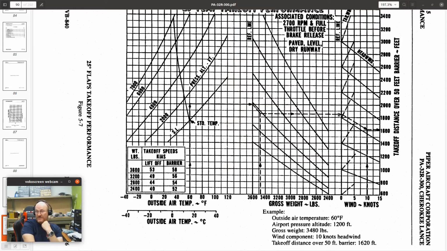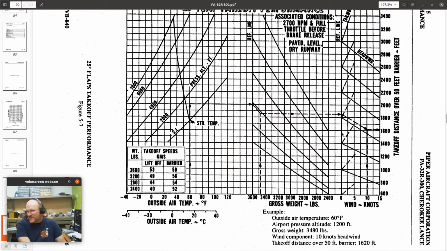So do I have a headwind? It says I have a 10 knot headwind. All right, so I can come down until I get to 10, and then I come over, and it's going to take me basically 1,600 feet to take off. That's my takeoff distance over a 50-foot barrier in this aircraft.